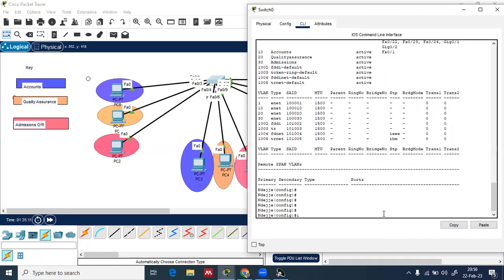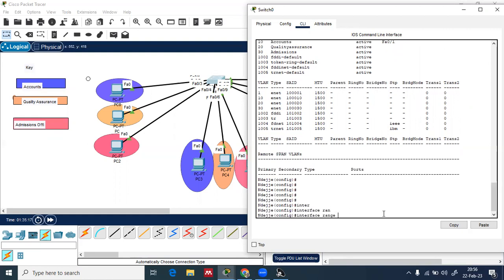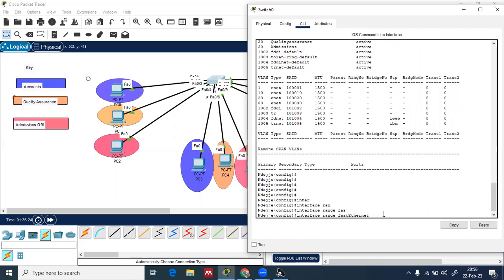So just say interface, then you say range. Say interface range, then you say FastEthernet. We are starting from the first port of this switch to the 6th, so we can say 0/1. That's the first port or the first interface to the 6th one, like this.